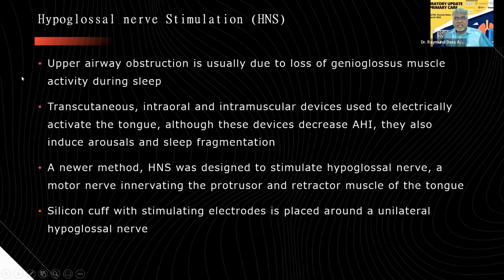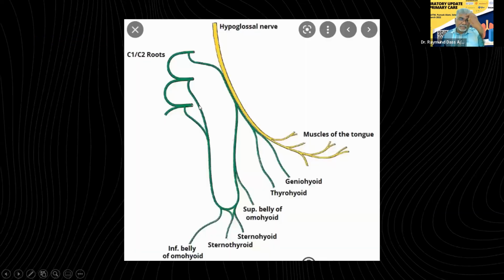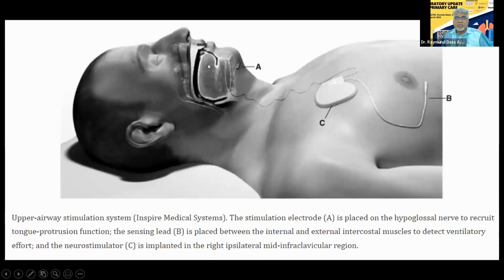And the last, I just want to highlight a little bit of hypoglossal nerve stimulation. We know where the hypoglossal nerve comes from. It comes from the olive and the pyramid at the back, near the medulla. So we have a device here like a pacemaker, and we have a lead over here which triggers the hypoglossal nerve, which in turn contracts the genioglossus muscles around the tongue area, and hence some space is created here.